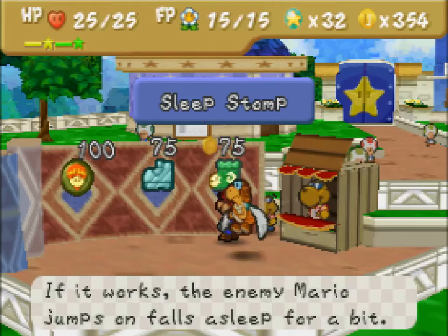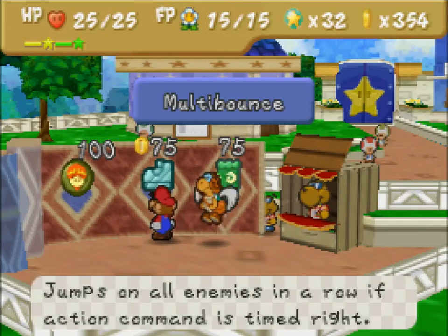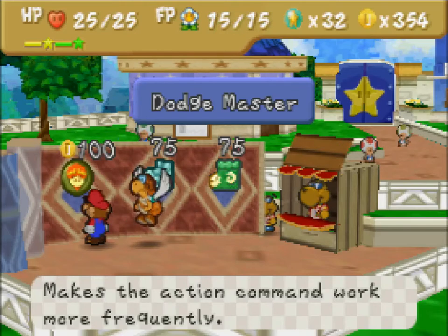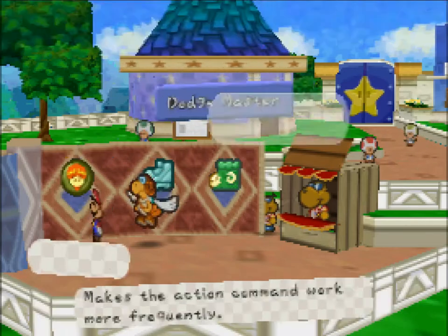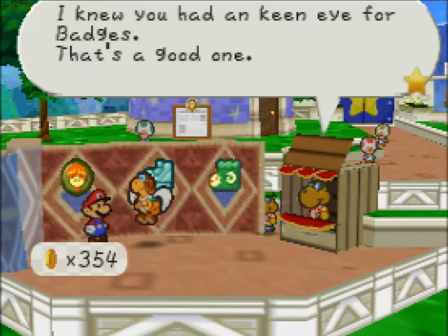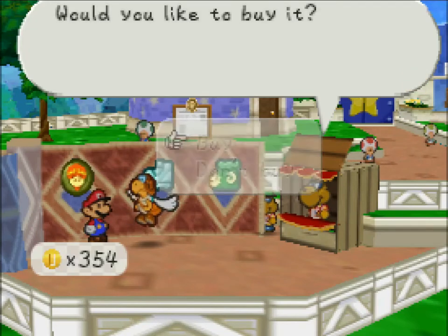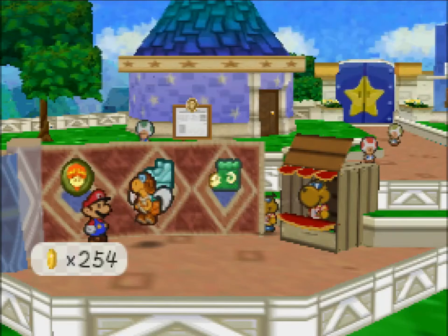Sleep Stomp. If it works, the enemy Mario jumps on, falls asleep. Jumps on all enemies in a row, right. Makes the action command work more frequently. Wait, what? Oh, Dodge Master. Makes the action command work more frequently. So, makes it easier. You know what? This might not be a terrible thing. Yes, it only costs 2. I mean, it does cost 100 gold, but whatever.